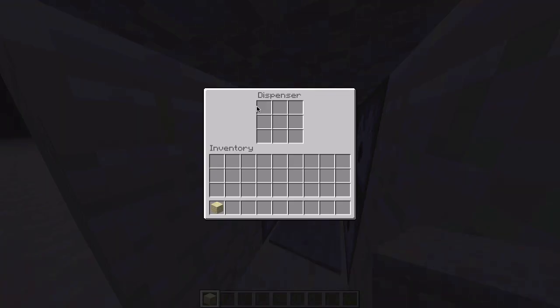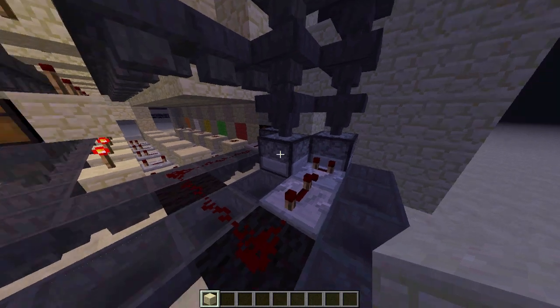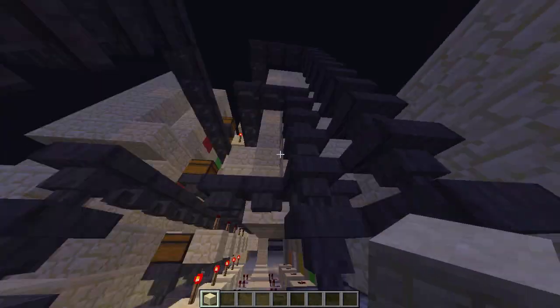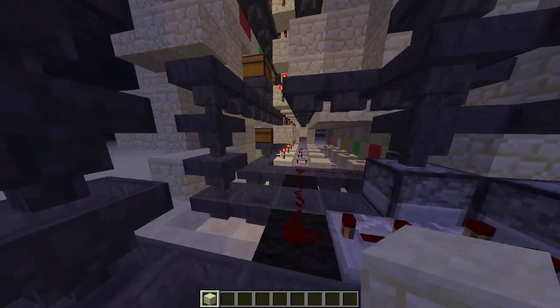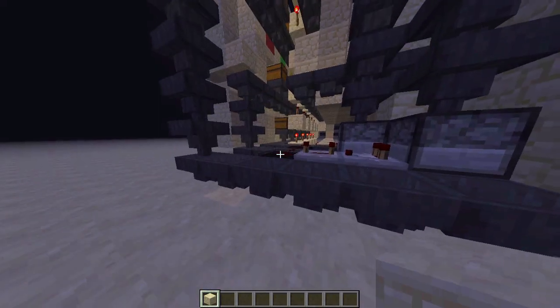Now, I couldn't really think of a great way to actually power the top ones with the pressure plate as well, so you have to kind of jump in and press the button at the same time. So that is pretty much that, and let's take a look at how to build it now. So I'll be right back.